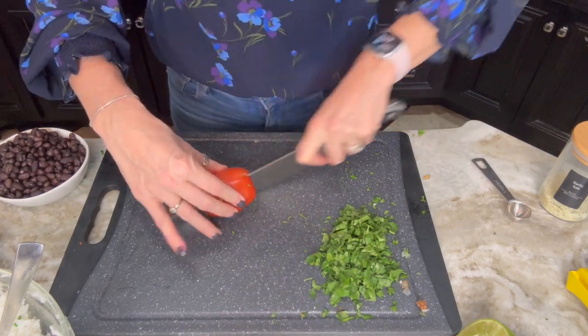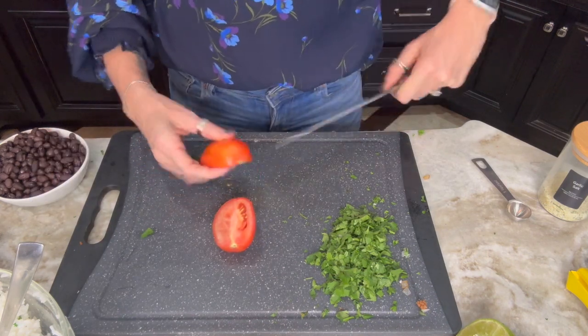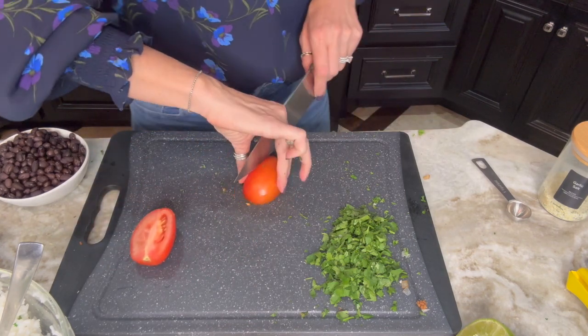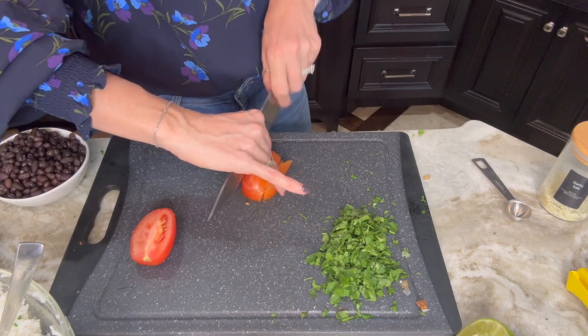We're doing a Roma tomato. I just cut it in half lengthwise. I like to cut it in half lengthwise again. Stack them right on top of each other. Make sure you can see this good. And then we're going to slice it into strips.